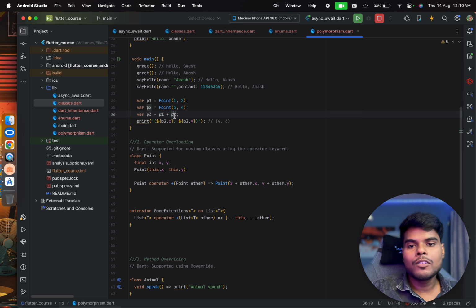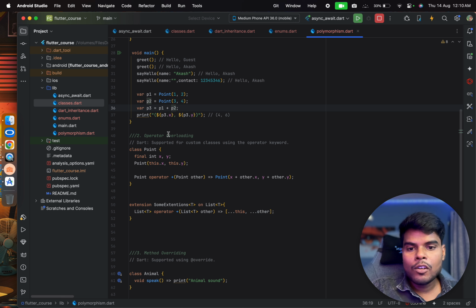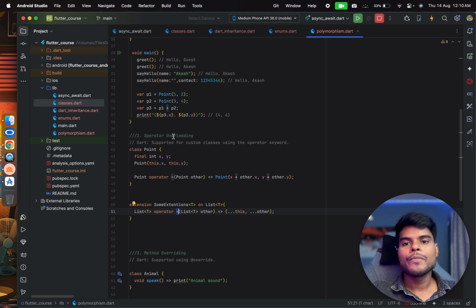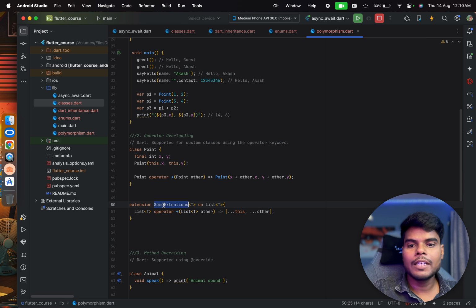So this is how we can use plus in multiple ways. We can add numbers also, add objects also, and this is my own class, so we can define the operator for it, and we can define multiple functions for this. But let's say we want to add the plus operator on any class which is third party or not available in our source code. In that case we can create extension functions, and we can give it any name, abc, any name will work, because it is a name for the extension, and we are defining this extension on the list.